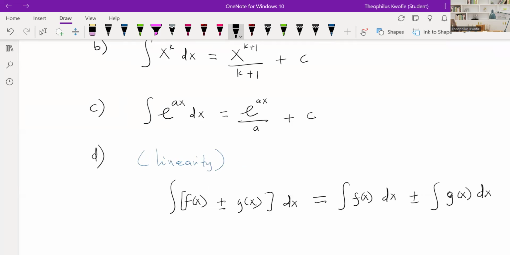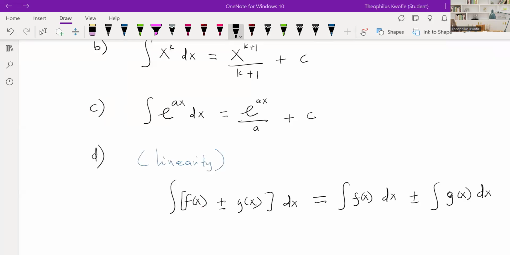And this is a very, very important result. So I want you to take note. We'll take some examples so that you will be able to appreciate it well. Don't get worried. We'll solve more examples so that you will appreciate it. So stay with me. You will be fine.